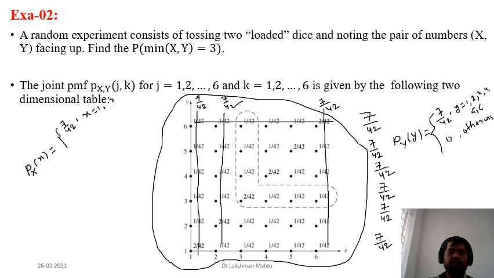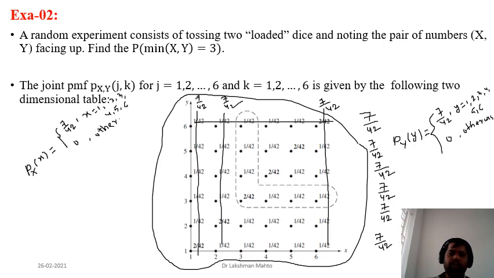We just observe these 6 digits only. That means either it would be 1, or 2, or 3, or 4, or 5, or 6. So these are the possible outcomes when you toss the dice the first time. That means these are the possible values of the random variable x. Otherwise, the probability mass function will take 0 in other scenarios. So these are the marginal probability mass functions that we got from the given joint probability mass function.